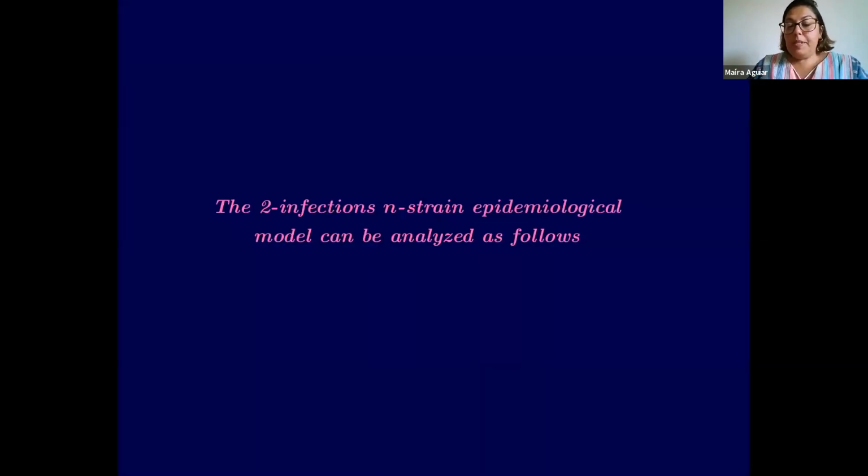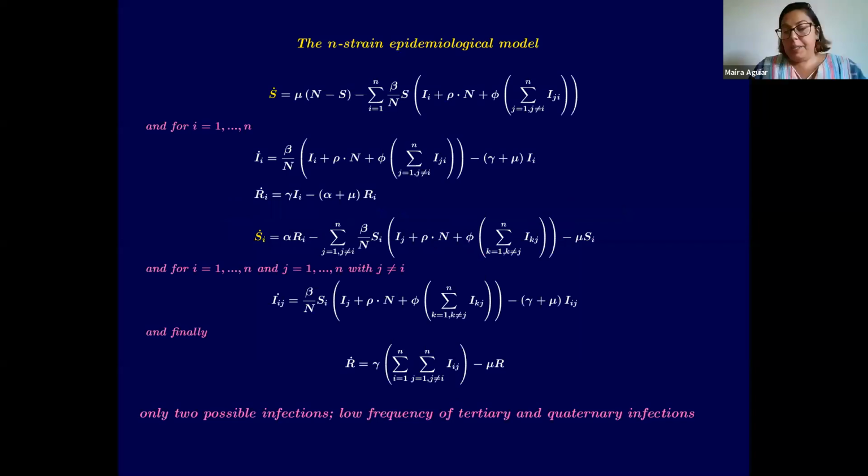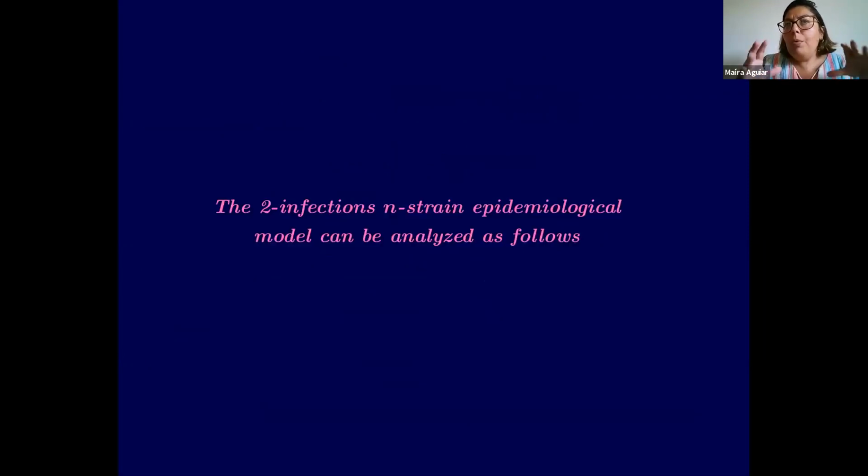Okay, so this system here, we can evaluate several times. We are interested in the dynamical behavior, so we do not care much about the reality at this moment, but more we are curious about which type of dynamics these models can give us. So the first thing to look at is the behavior of this two-infection and strain model in different ways.